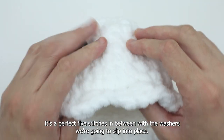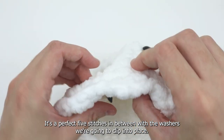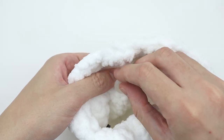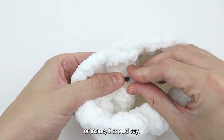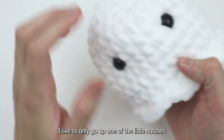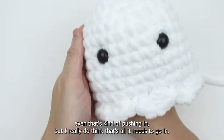1, 2, 3, 4, 5. So perfect, 5 stitches in between. With the washers, we're going to clip into place the safety eyes from the middle of the body, or inside, I should say. So push those on. I like to only go up one of the little notches. Even that's kind of pushing it in, but I really do think that's all it needs to go.